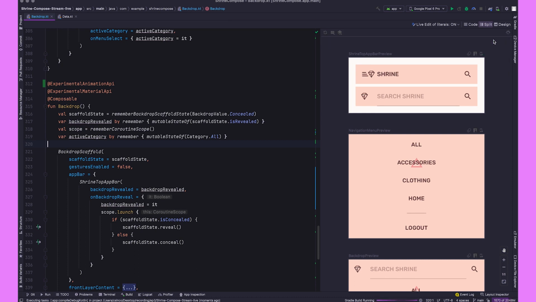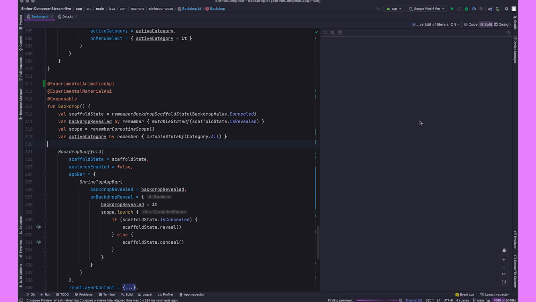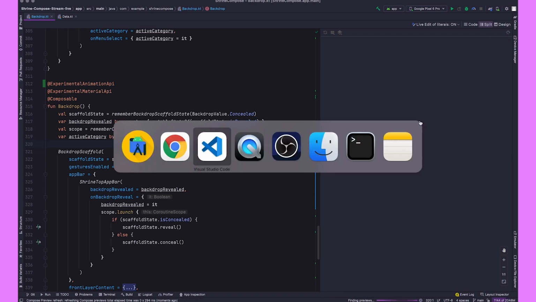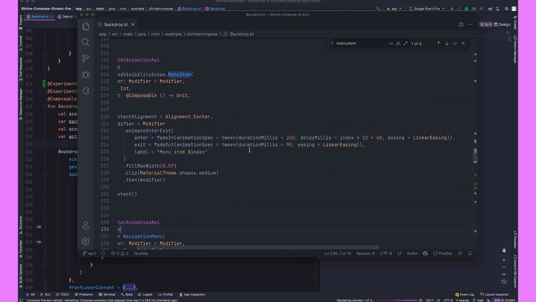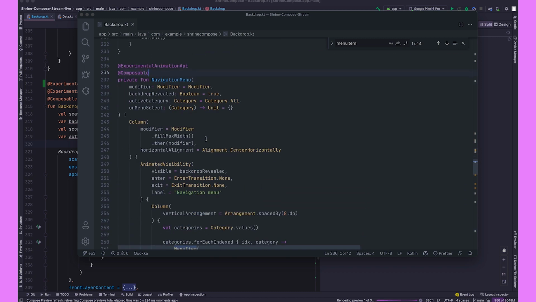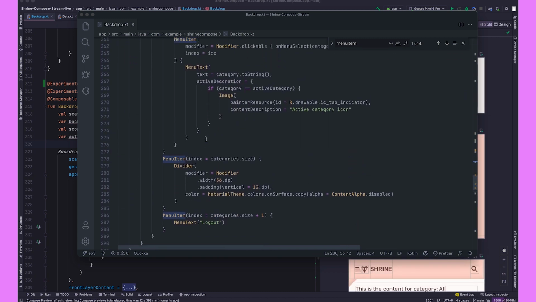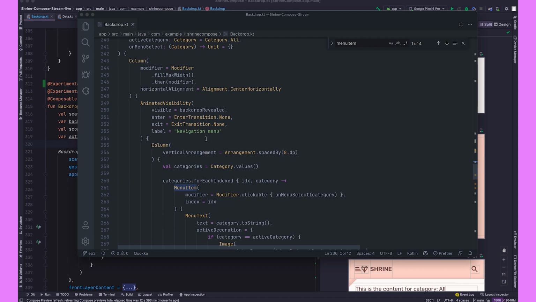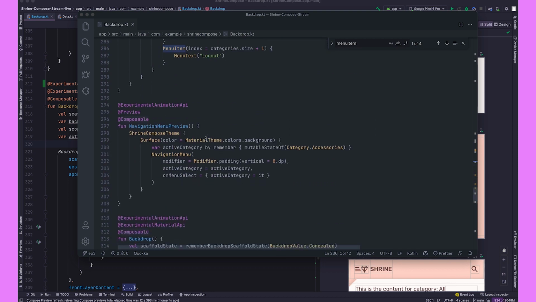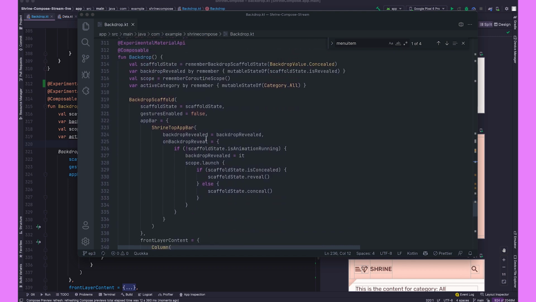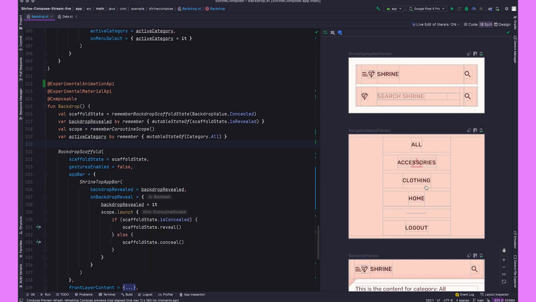Rebuild. Let me just double check that I wrote all this correctly. Modifier. Yeah, this looks right. Backdrop revealed. Yep. Yep. Okay.